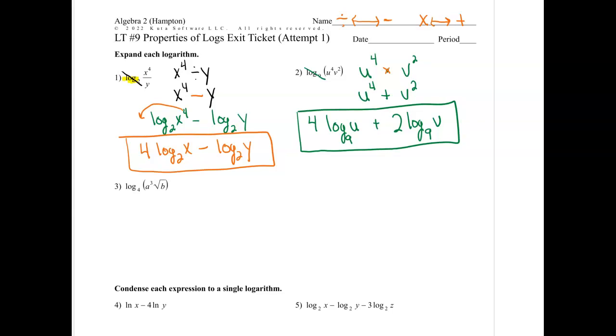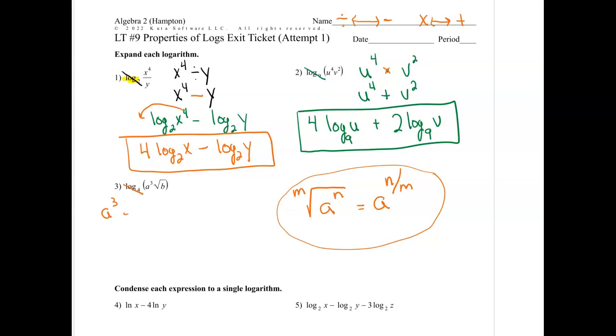In the last problem, it looks a little different because right now we have a square root. So just a reminder that if you have a radical, you will have an index number, so we can call that m. You will have an exponent number, an n, and you can rewrite it as an exponent. That's a fraction. It's called a rational number. So if you just take a moment and look where the n and the m go as far as the fraction piece, then what will happen here is, again I'm going to ignore this log, and I have a square root of b, that there's an invisible 2 and an invisible 1, and that I could actually just write that as b to the 1/2 power.